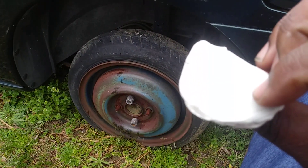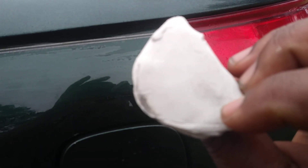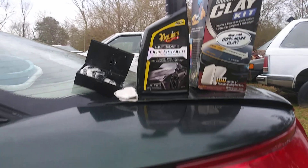Okay, so now I can wipe this and it is picking up some stuff, as you can see right there. Even though it's not bad, it's still picking up some contaminants. It's not bad bad though. That's one reason I like clay the best — I can see what I'm picking up. If you can't see what you're picking up, you don't know what you're picking up.